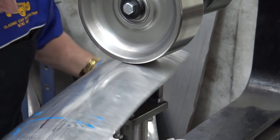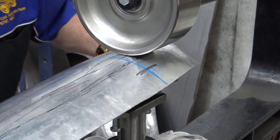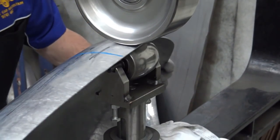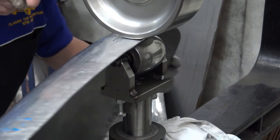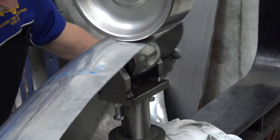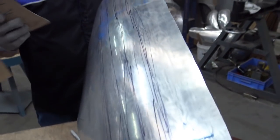So now I'm going to do that. I'm going to take up pressure a little bit because the wheel starts to spin here. There we go. Okay, let's have a look. Let's have a look what the pattern says. Okay, number one again.